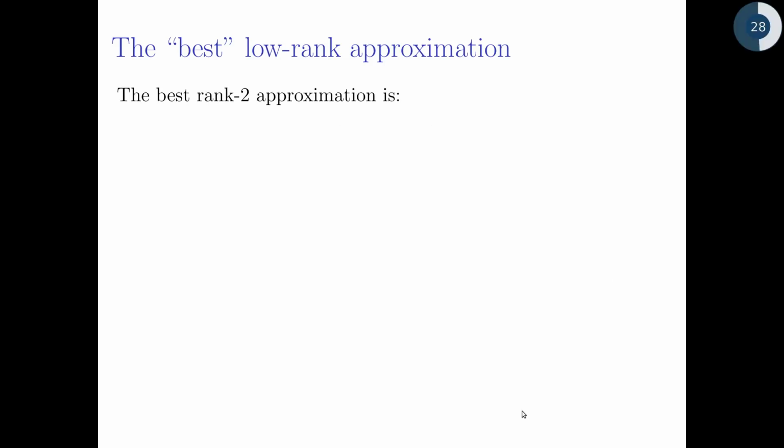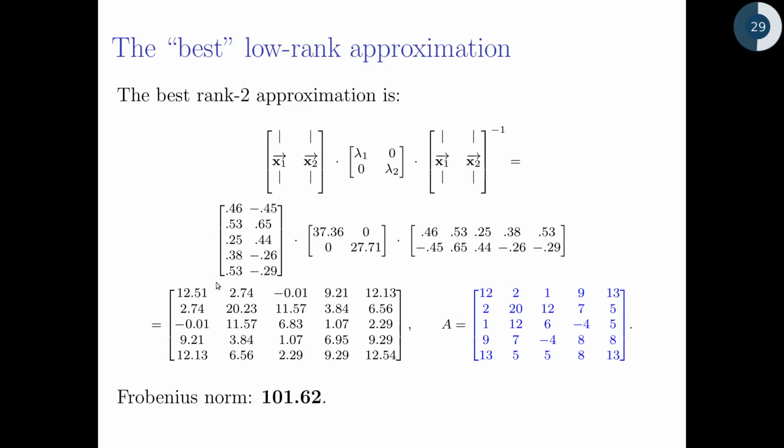Let's talk about the best rank 2 approximation. So here's where I say, I'm going to go ahead and use 2 eigenvectors, the top 2, the ones with the highest eigenvalues. And this is what I get. So here's the equation, right? We're going to take a matrix with just the top 2. So this matrix right here is 5 by 2, because the eigenvectors are 5 long, but we've only got 2 of them. Multiplying that by our diagonal matrix with just the top 2 eigenvalues. And then multiply that by a 2 by 5, because we're going to end up taking the inverse here. Now, the inverse is a little weird for a non-square matrix, but we're going to do this trick to it that essentially comes up with the pseudo-inverse, so to speak. And when you multiply all these things together, this is what you get, this black matrix.